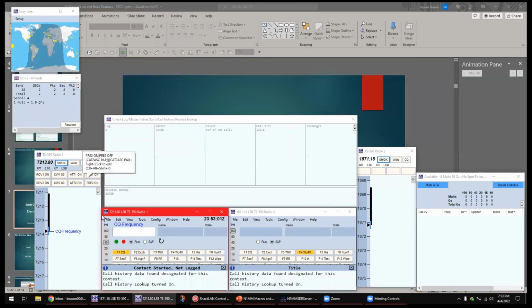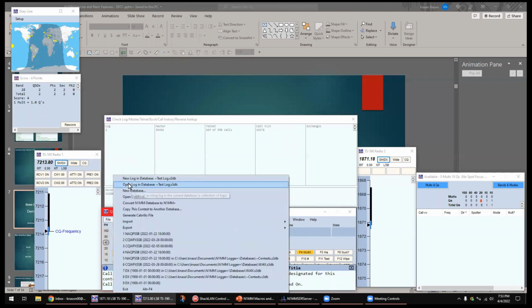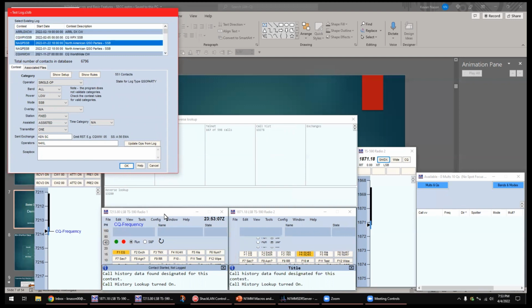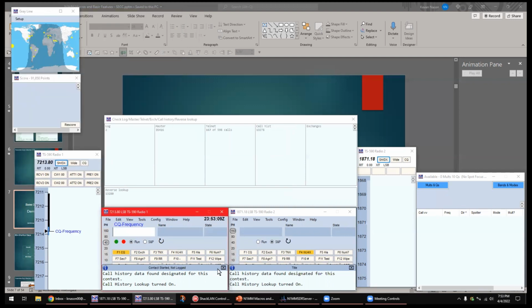That's not the one I wanted. I got 2 of them in here from when I was piddling. So let's take the other one. There we go. All right.